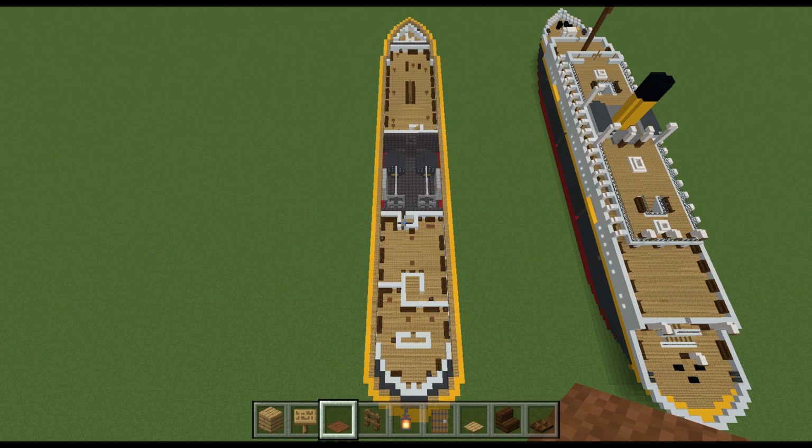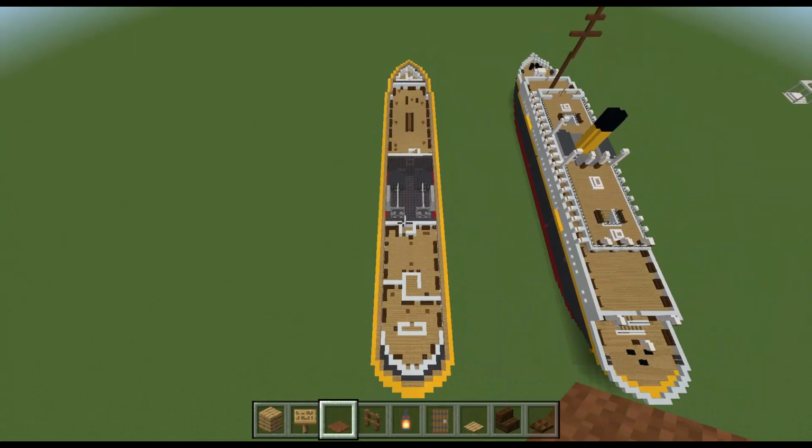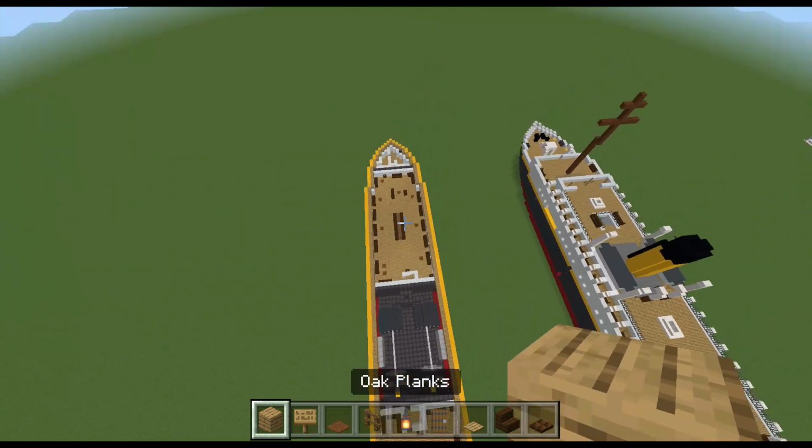Obviously there'll be no overhead shots like this anymore, but it's simple enough. It's nothing too difficult. The ship just really gets easier now as we go up, and it's already not been difficult as it is. So all that's left to do now is fill in the deck.